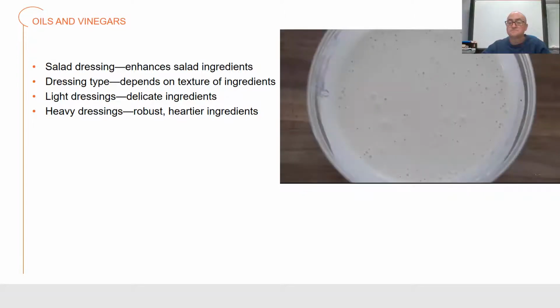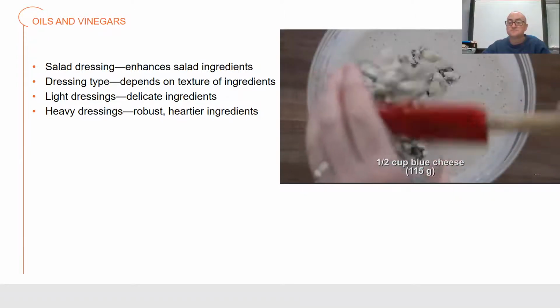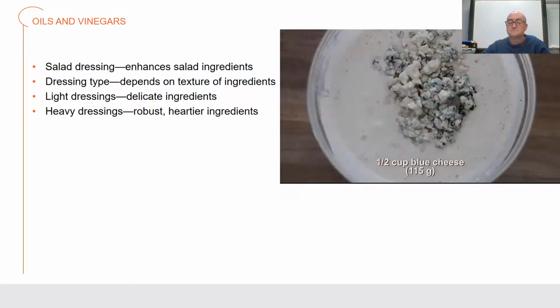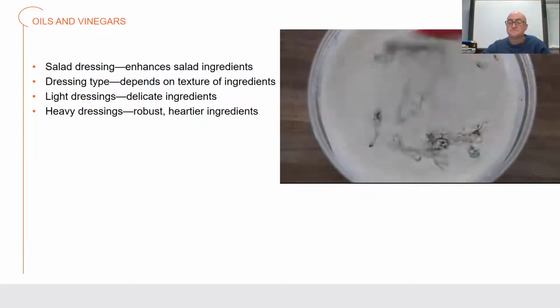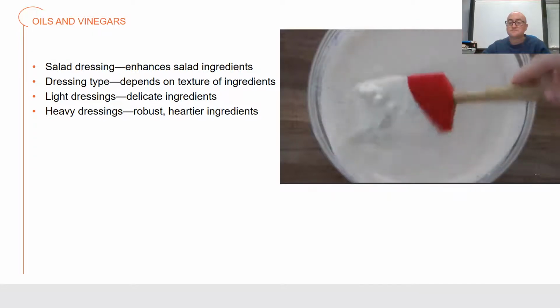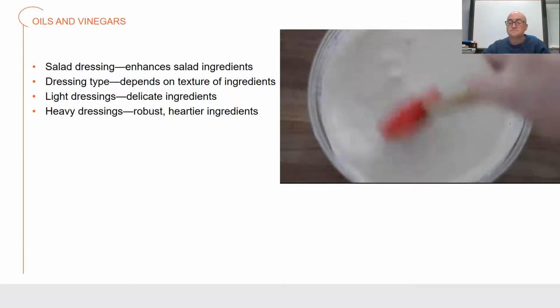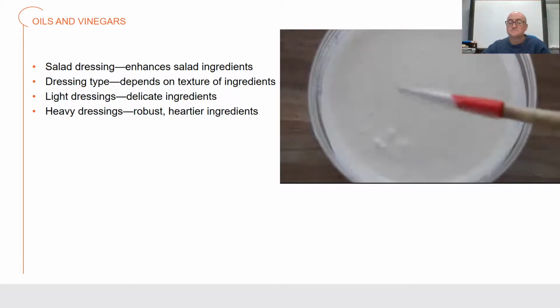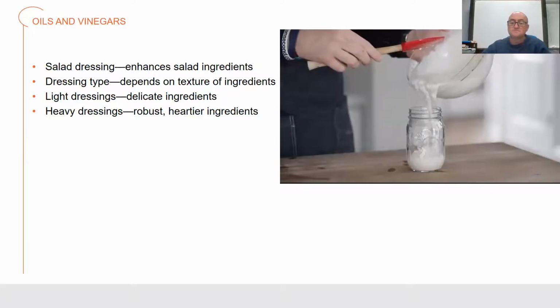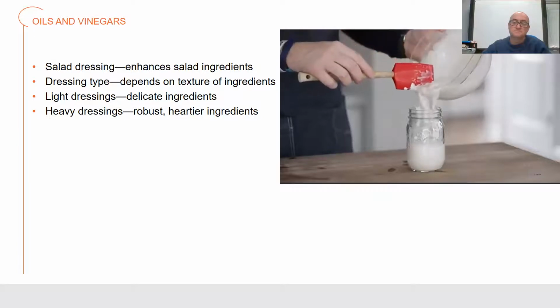Now let's finish it up. So I've got some really good Maytag blue cheese that I'm going to scoop in there using a rubber spatula. So this part, I'm not going to use a whisk. And really that's because I don't want to break up the blue cheese so that the blue cheese breaks down even more. I like those big crumbles. They add a lot of flavor to this blue cheese dressing. So my advice is don't whisk it and break it up. Fold it in using a rubber spatula or some sort of spoon.